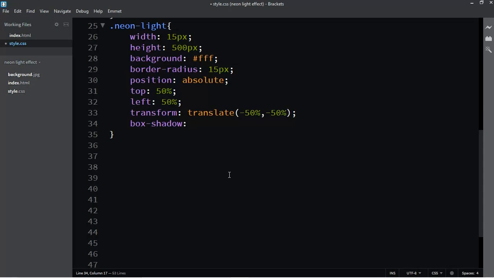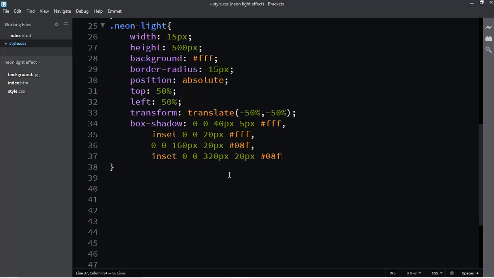So again come to the CSS file. We will add some shadow for that, write box shadow for the neon light.